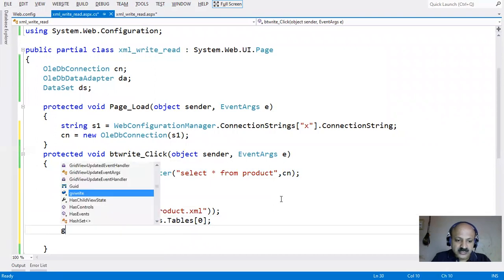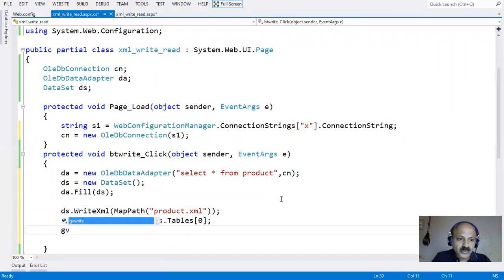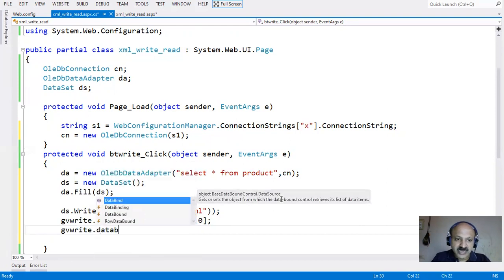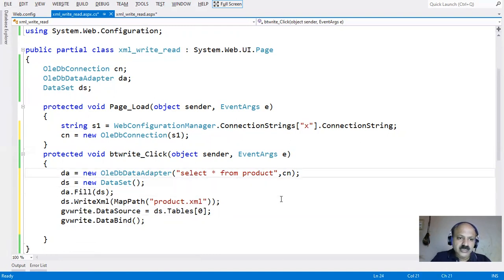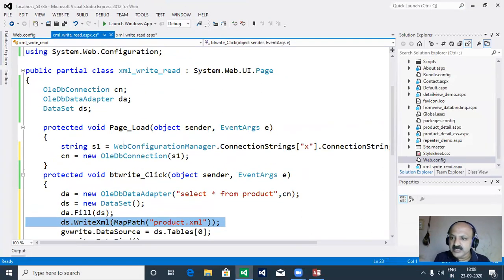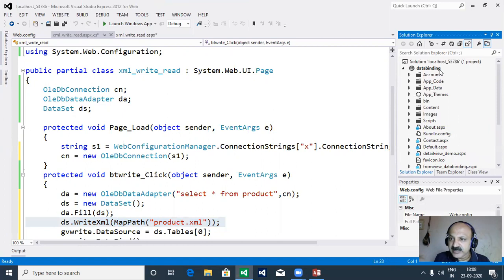Then that is the initialization. Now we provide the list, and that is the binding, so we have to call the Bind method. So there are only six lines of coding. Three lines take the server table to client memory, and the first three lines write the XML file. MapPath is the physical path to our website, and it stores the data in our website folder named DataBinding. It selects that folder and stores the created file product.xml.